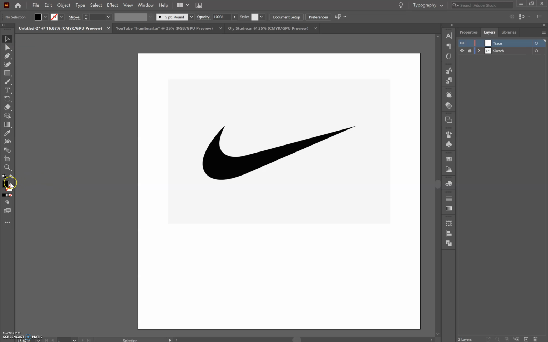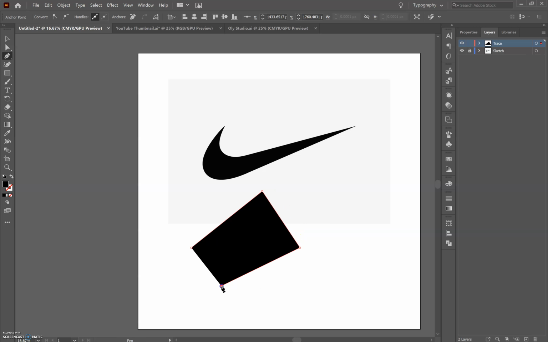So we also need to be aware of our colors here. This solid box is the fill color, and this outlined box here is the stroke, which is another word for outline. So notice when I click on the pen tool here, everywhere that I click on the screen, it is going to add what is called an anchor point. Now, the little red line coming off of that anchor point is simply showing me the path between the point I just added and the point that I am about to add. If I click again, it adds another point and the line becomes solid.